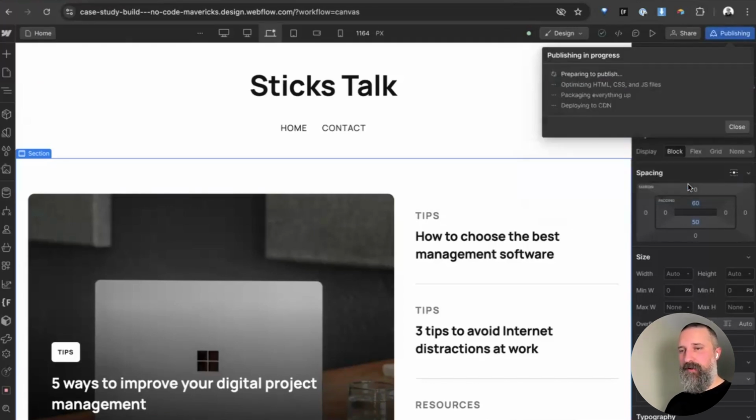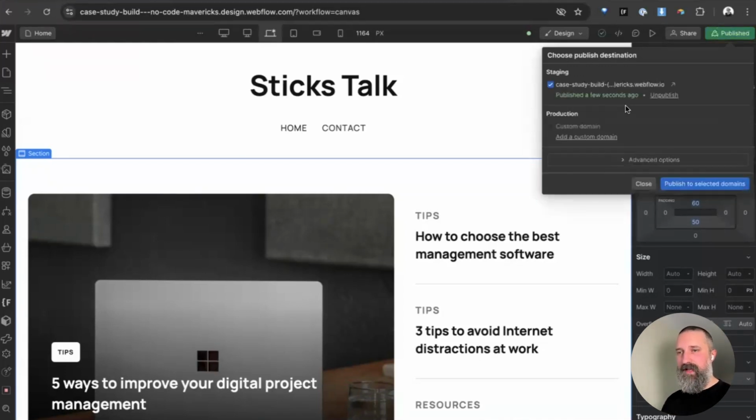So if I click publish now, we're going to see publishing in progress and multiple steps, managing expectations about what Webflow is working on in the background before it's fully published. So we'll just wait until that goes live. And once it goes live, we'll have a link that we can click on that will open a new tab and show us the site as it looks online. We'll just give that time to do that.